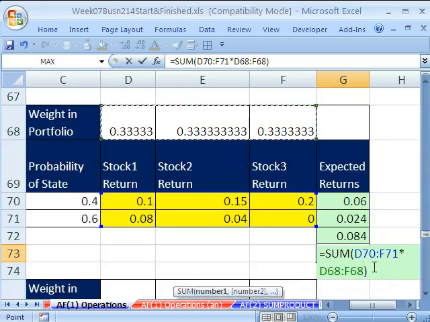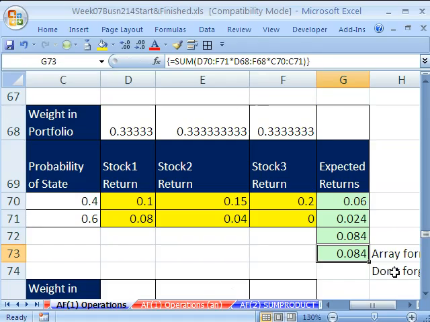So we got that range, the blue range, or that range there times that one. And then finally times, and I'm going to do this one. So we have there our little array formula, and boy, is that easier than doing this. It takes a little while to get used to array formulas, but once you do, you'll find they really can save a lot of time and space. Control Shift Enter, and there it is, all in one formula.